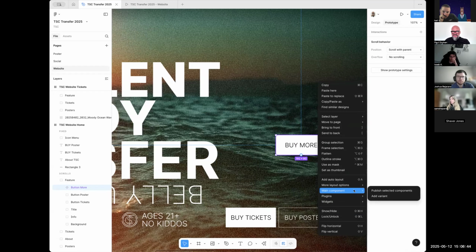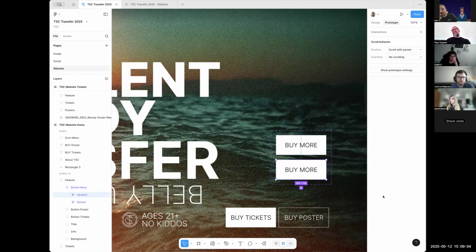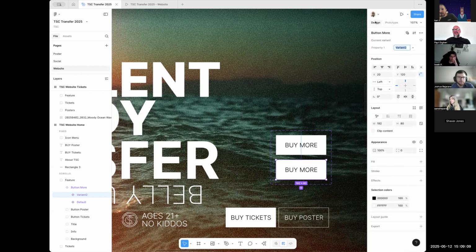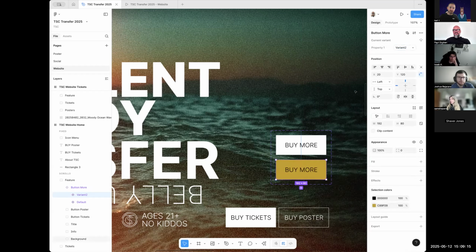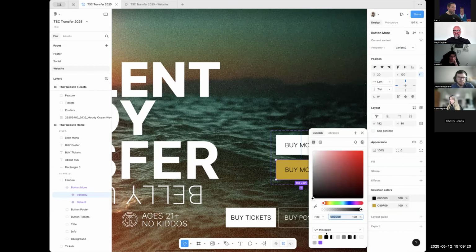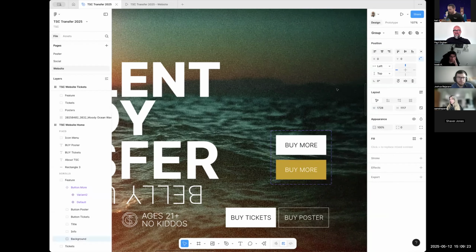Sorry, hold on. It's hard for me to see. Where's that at? When you hover over main component, there's a window that pops up, and then it gives you the option. Oh, there it is, right there. Add variant. And then you would switch what color you want it to turn to. Oh yeah, you're getting real fancy. And this way it also helps all your buttons stay consistent, and it already has that hover thing applied once you do the interaction. There you go. So let's do this here real quick.